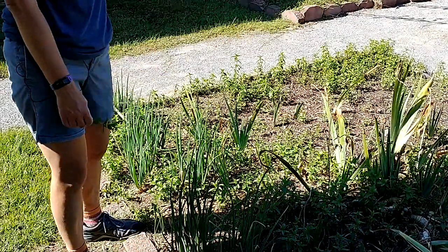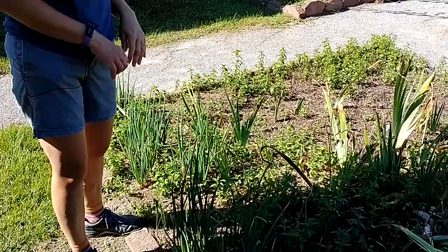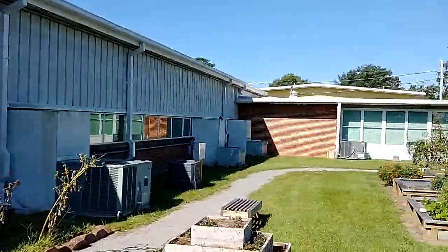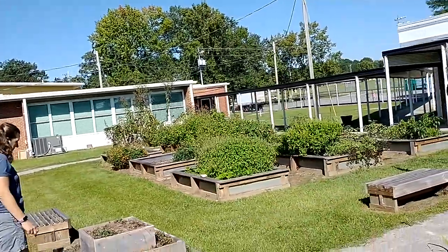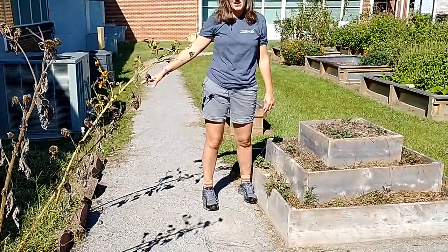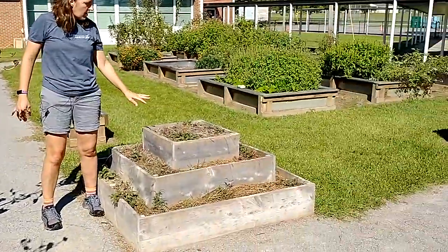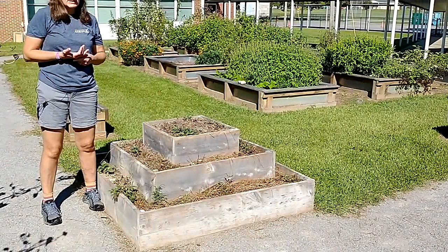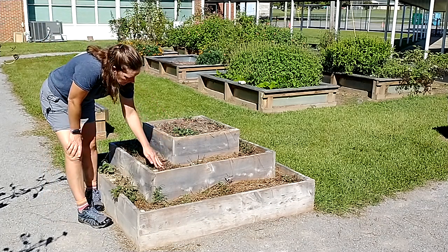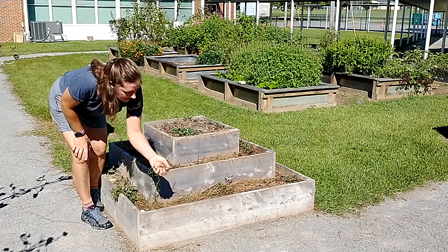Things you're listening for might be insects or birds in the sensory garden. Over here is a weedy bed that is eventually going to be a woodland wildflower bed - right now it's just weeds, so hopefully we'll get you all involved in doing that one. Over here we have our strawberry bed. Strawberries will produce in the spring or in June, and so hopefully these guys will keep growing and we'll get good strawberries in the spring. One of the jobs over here is pulling the weeds out of the strawberry bed.